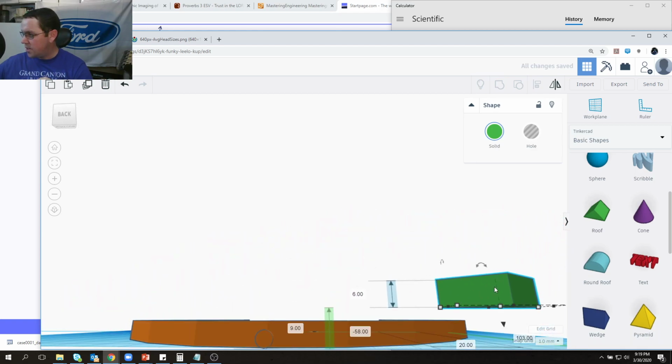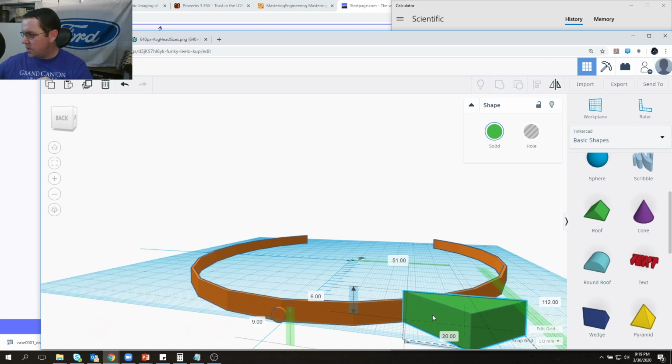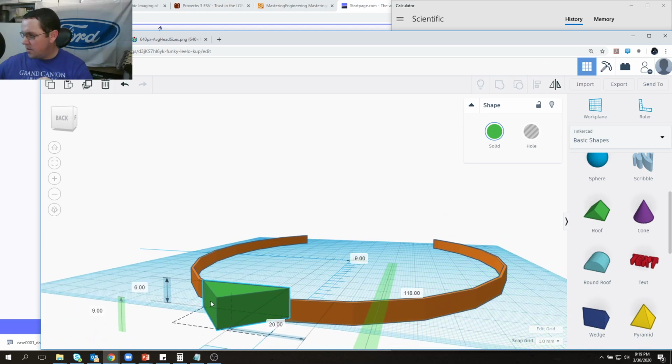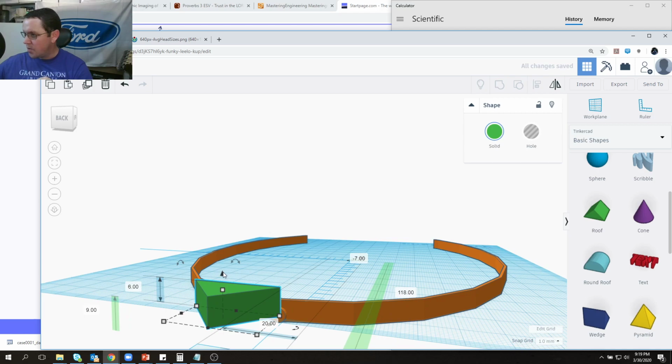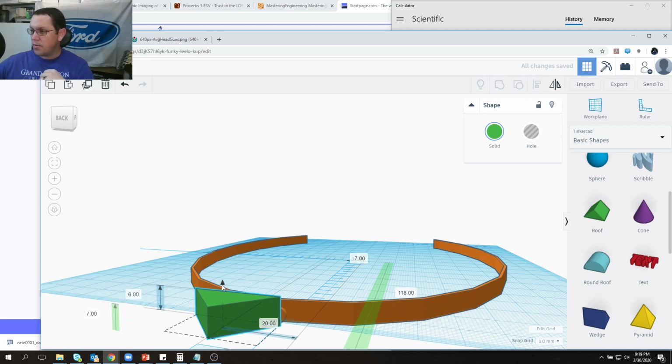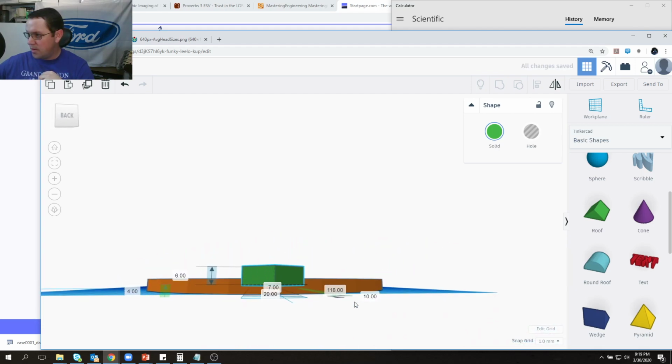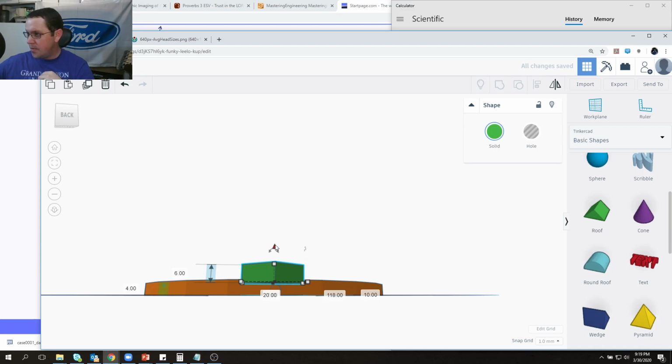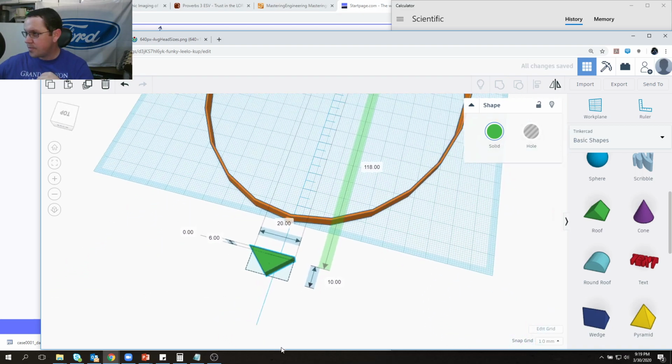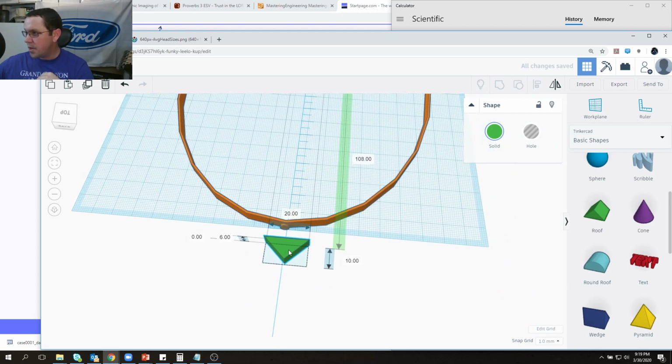We need to bring this down so that it's in line with the rest of our parts. To move pieces in the vertical axis, we're going to use this top arrow for any geometries that we're working with in Tinkercad. So we bring this down so that it's at the same plane, and we move this back.